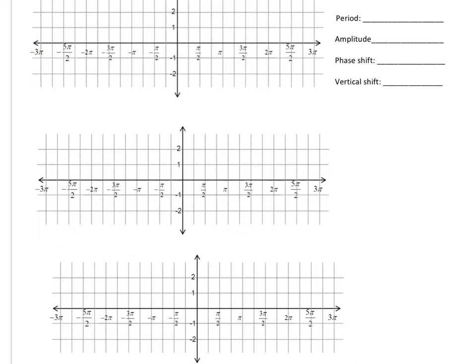Okay, so to graph this guy, we've got to look at the two numbers we have. And the numbers we have are a 2 here at the very end and a 2 in front of the x. So if you remember our general function, we here happen to have numbers in the b position and in the c position.